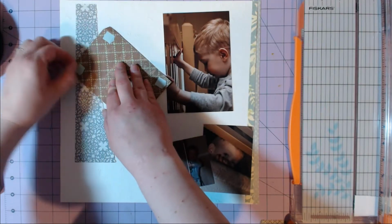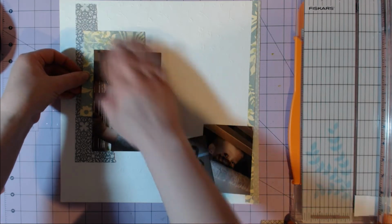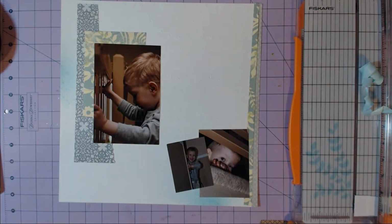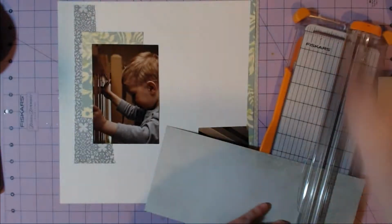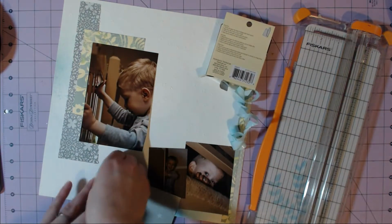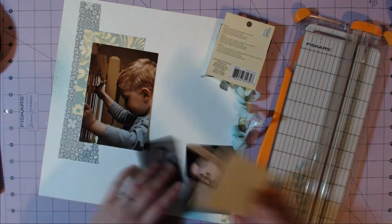I really love this floral print, kind of vine print. It's really, really nice. And I love the color of it. It's like blue and like a beigeish yellow. So it's really pretty. So I'm just gluing down the layers on this and the photo. And then I decided, oh, I should probably put something underneath the photo, like another layer of paper. And so I'm going to stick this, it's the same gray and polka dotted paper I used on the right side. And so I'm using that underneath the photo.